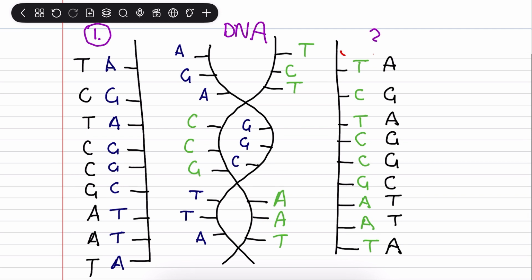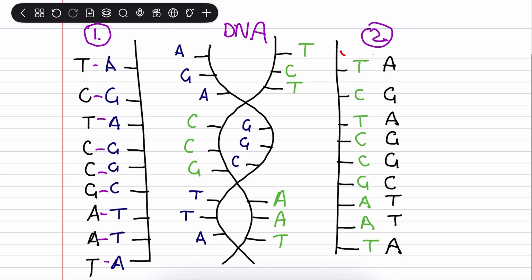Additionally, our second DNA strand looks exactly like our original DNA. So does that make sense? We use our initial DNA. Each strand becomes a template for free nucleotides to bind to it. This then creates the new DNA. So basically a new DNA, but it's exactly an identical copy of the initial DNA.